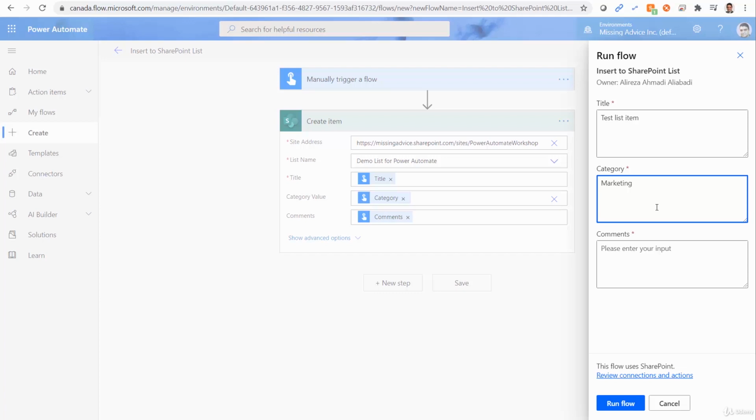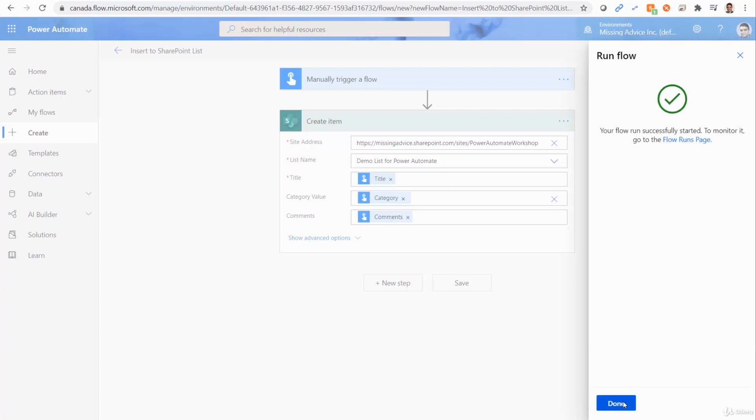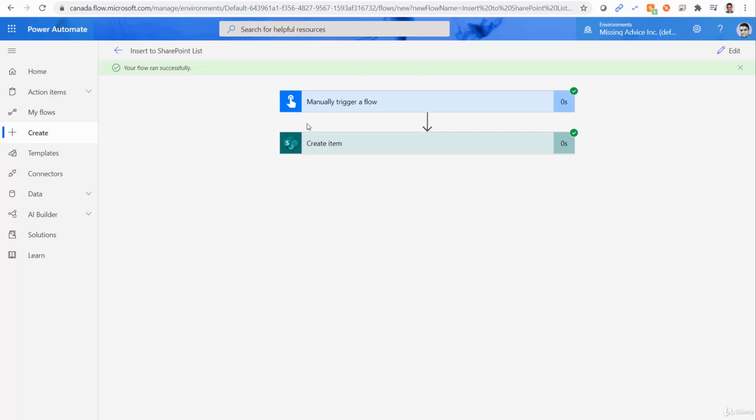And the reason is that the manual trigger does not support any connectivity to connect to SharePoint and get the available values for this dropdown. So by now, we are happy with what we got. And the comments is going to be some sample text. And I click on Run Flow, click on Done, and it is happily done.